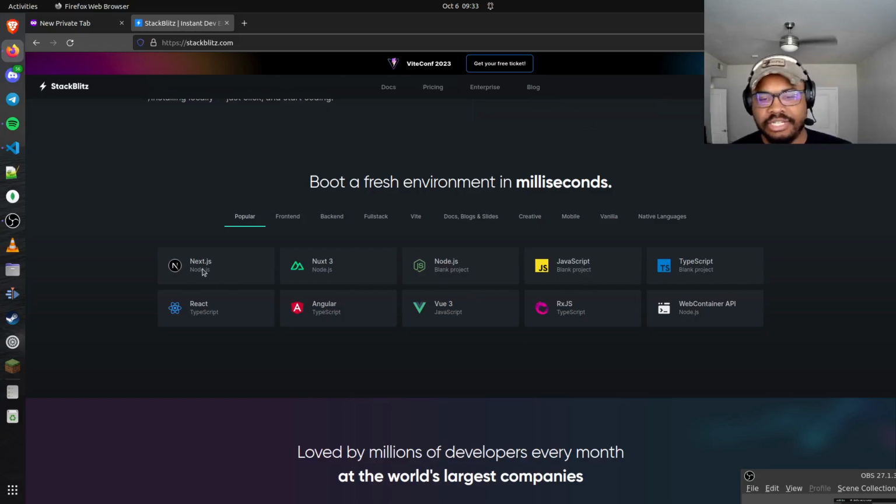You've got Next.js, Nuxt 3, Node, JavaScript, TypeScript, React, Angular, Vue. For somebody who's new to programming and web development, you might be like, what does all this mean? You don't really need to worry about too much of it right now. We're going to be working with one programming language and then two other languages, so three languages in total. I'm not even going to get into that debate now. Some people consider HTML and CSS not to be programming languages. I don't care about that right now. If somebody corrects you on that, they're petty.